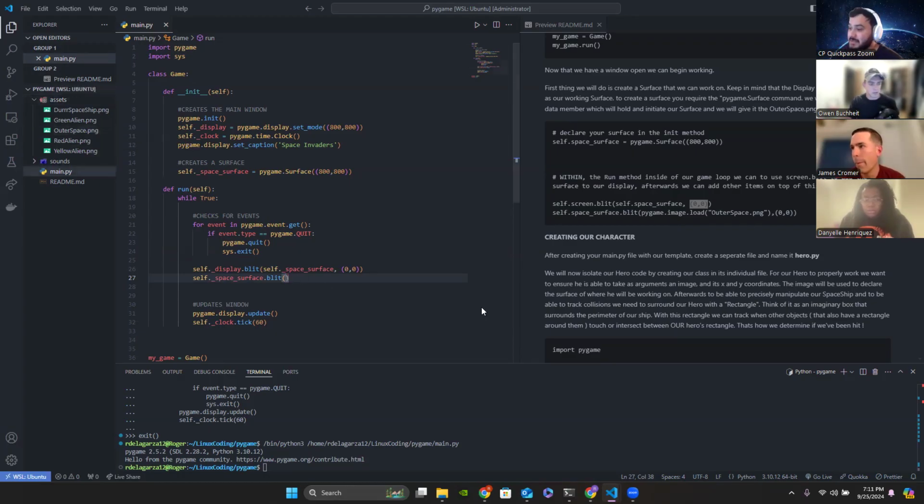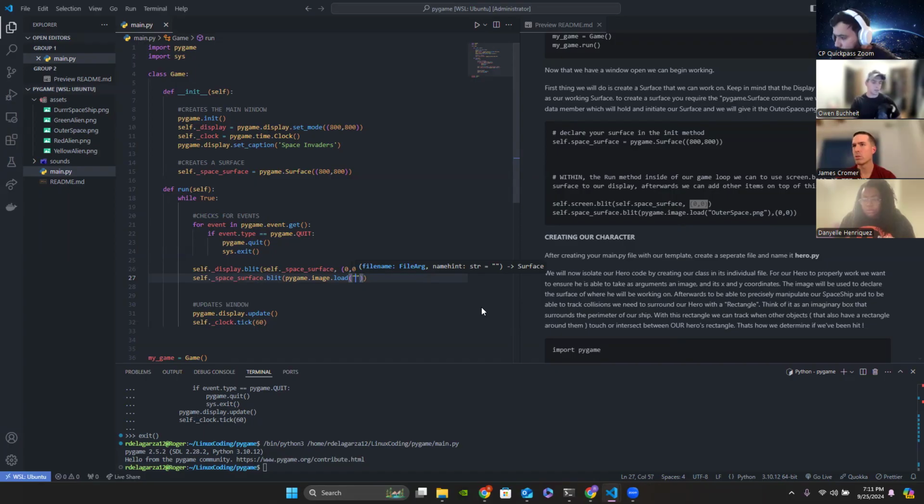To add an image in Pygame, you have to use pygame.image.load, open and close parentheses. Within these parentheses, you're going to add the location of your image file, right?